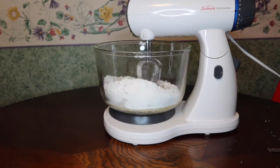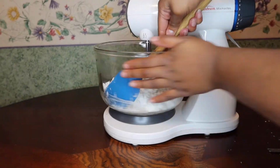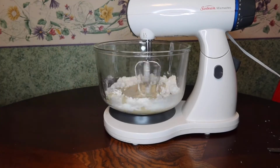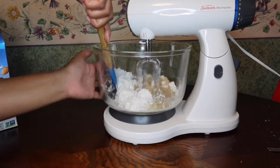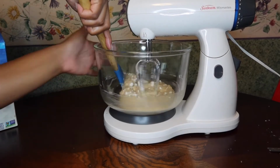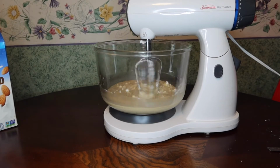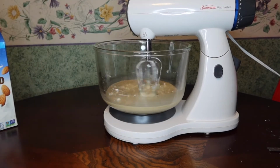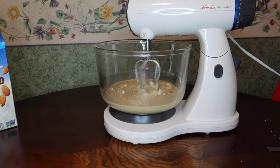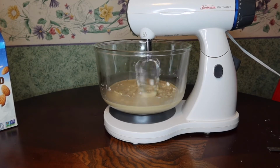And after that is creamed, you're going to add in the frosting powder. Add that in. Mix, mix, mix. And then you're gonna add milk as well to this. I forgot how much milk, but I didn't measure it. I just kind of eyed the milk. And yeah, I found out later that that wasn't a good idea, but we're gonna get there. So after you add your oil slash butter, add your frosting mix, add your milk, mix.